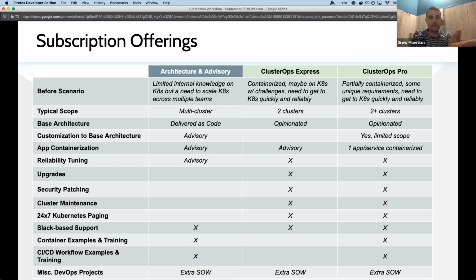So we have offerings that are hands-on keyboard, where we will take care of really everything for you, including helping you with some CI/CD work and containerization patterns, and then supporting you along the way and teaching you how to handle the rest of those.